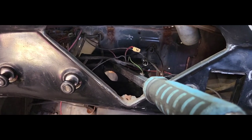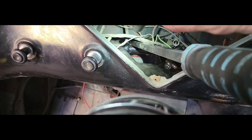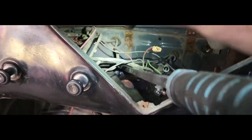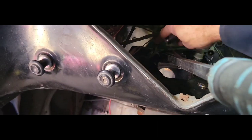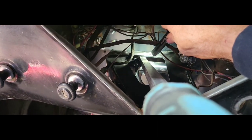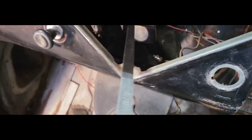So I got a bar, and here it is. Here is my pry bar right there. And you can see the end is on top of the steering rod or shaft that goes across from side to side and then goes right up. Let's see here if you guys can see. There you go. Goes right up against the top side there. And what I did was have them pull down on it, not right into the dash, but down to where it about touched right there. You can see how close I got.